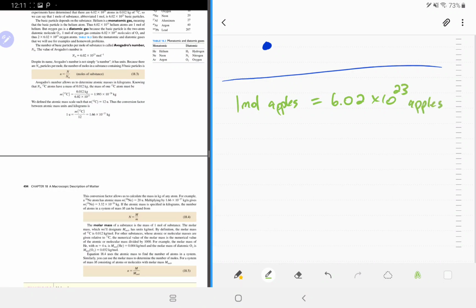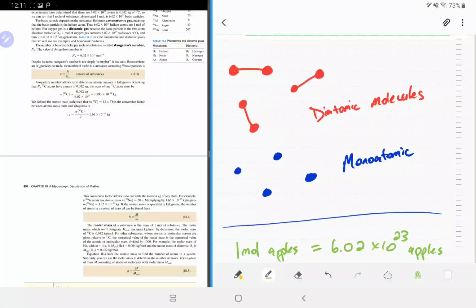And obviously, I don't have to just talk about apples. I can talk about anything. It's like saying if I have a dozen of something, a dozen means 12. A mole means 6.02 times 10 to the 23. By the way, this is approximate. This number goes on, 6.022, I forgot the rest of the digits. This is handy because this number is so big, it's just a lot easier to deal with numbers that are more familiar to us, 1, 10, 1,000. So we don't always have to say times 10 to the, and then a ridiculous number. It just makes things a little bit more manageable.